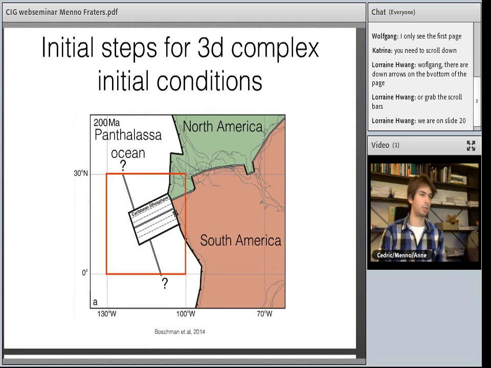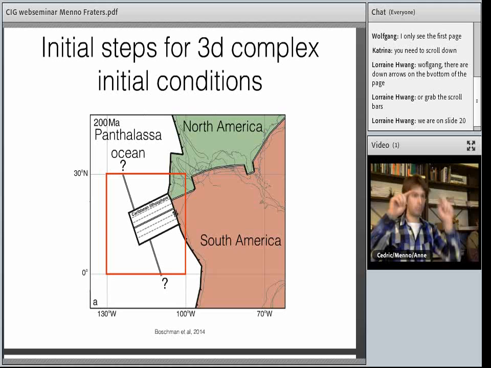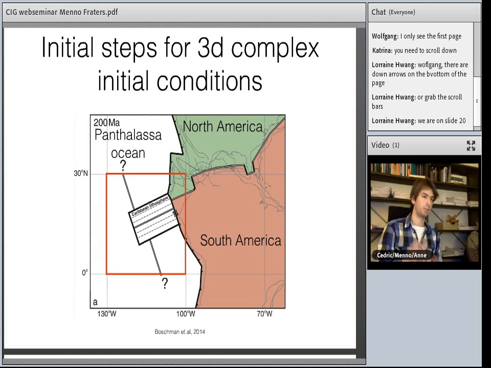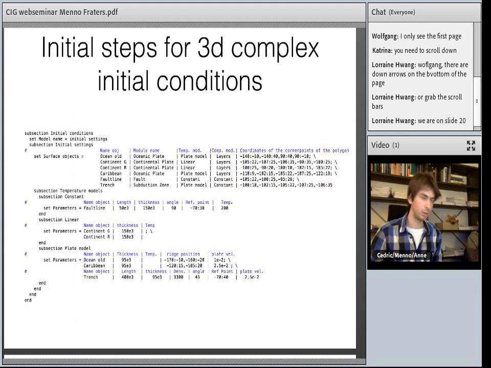On the left side, we had a large old ocean, the Pantalessa Ocean. You see North America, South America, a fault in between them, and the Caribbean lithosphere. We're going to look at the part in the red square. I already told you about 6 objects we need: the Pantalessa Ocean, North America, South America, Caribbean lithosphere, the fault, and a subduction zone. I wanted to parameterize that in a certain way, which you can see in the next slide.